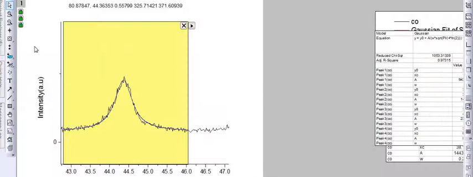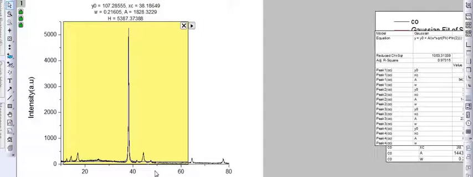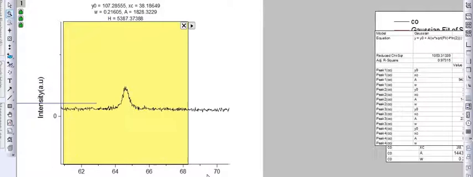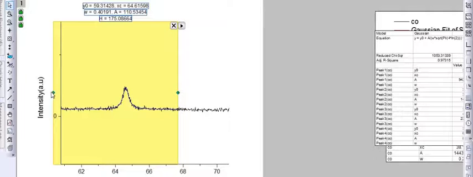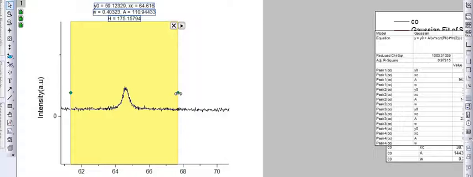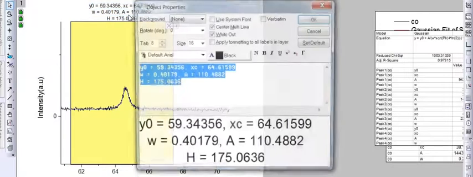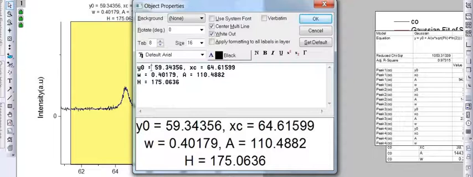Now let me quickly take the last peak, although there are more peaks present, but let me take this one. So let me reduce the size of the window. Okay.